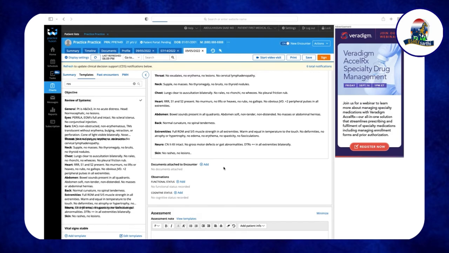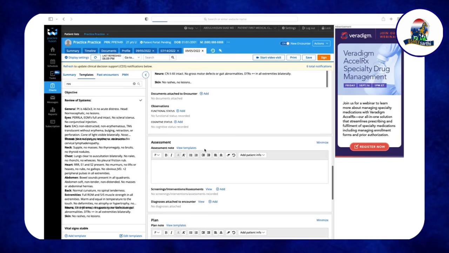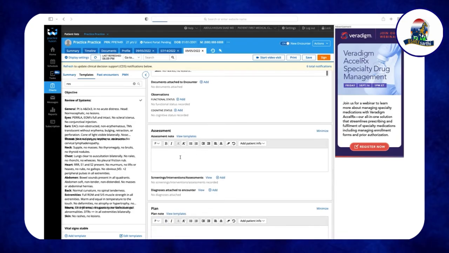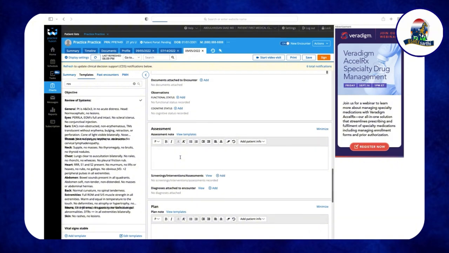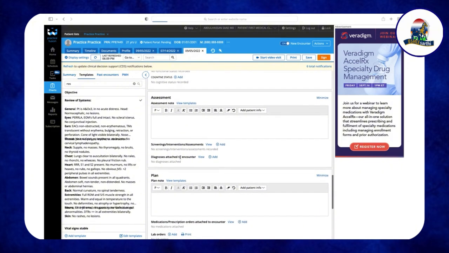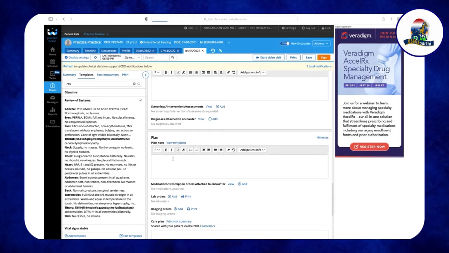If you're hands-on, then once you've worked with the tele intern, getting all this information and finishing the objective component, you'll report to the doctor's lobby room and have the doctor come back with you and present in the room in front of the patient with the tele intern as well. From there, you will move on with the assessment. There will be a differential diagnosis discussion as well as plan of care. Allow the provider to complete the assessment, and then you'll move on with plan of care.